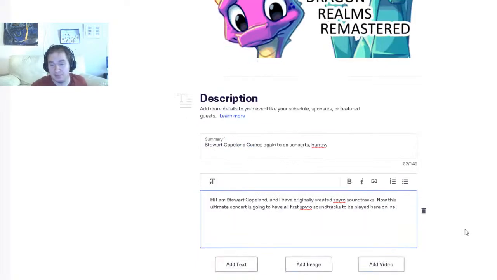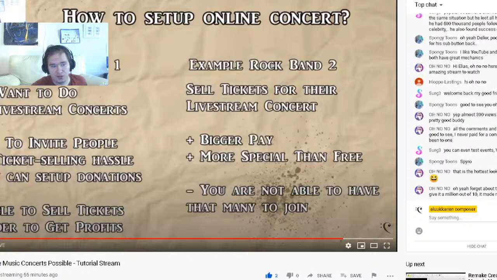So we have a very simple text, something very simple. You can see how it works, and the lovely thing is that you can actually add images, you can add videos in here, you can actually make it very lovely to look at. I'm going to be testing out the video, putting it over there.